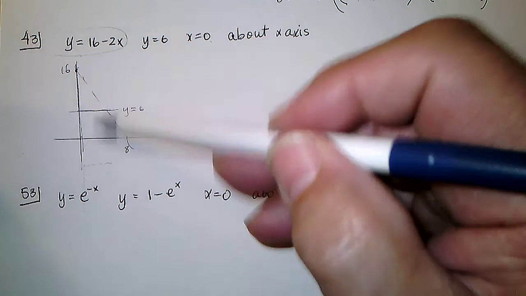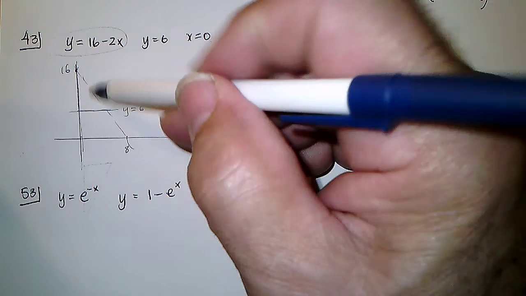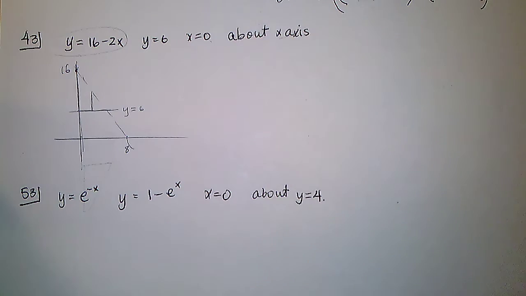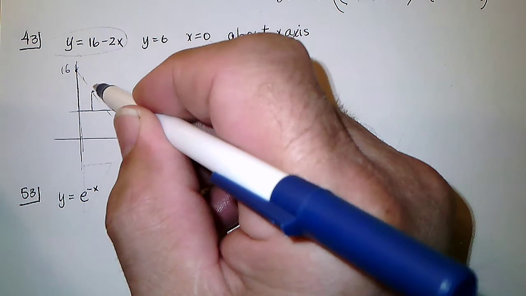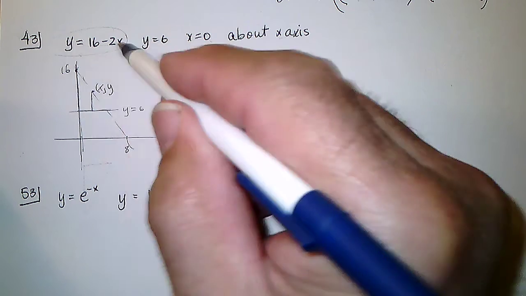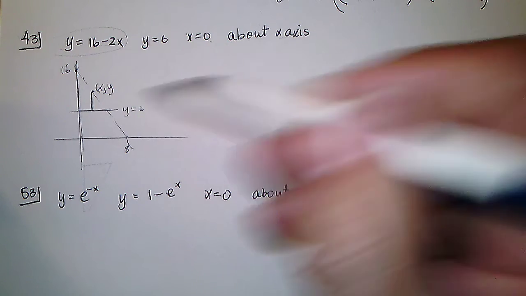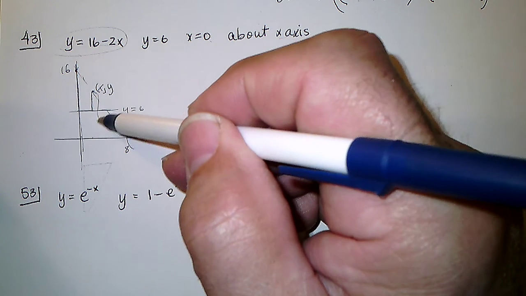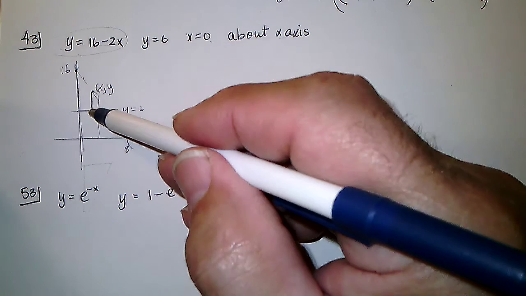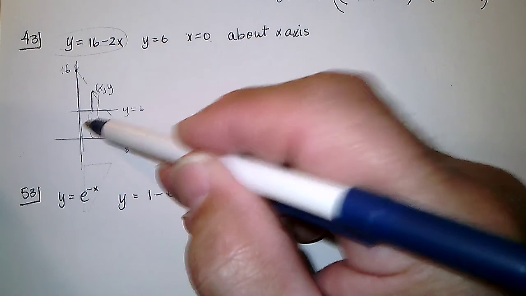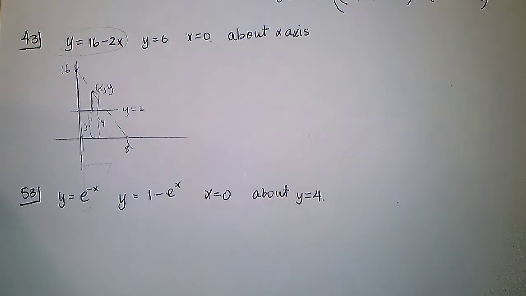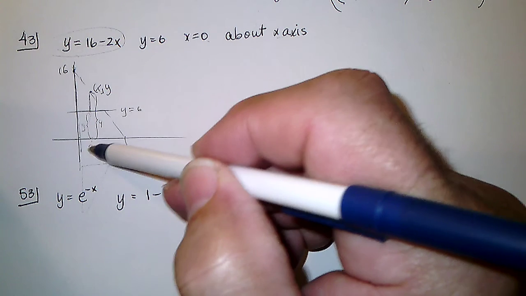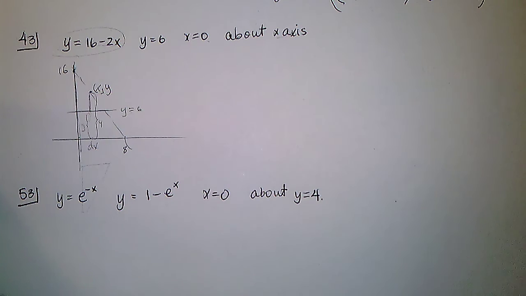Doing the disk method, so we're going to have a hole in it. We're spinning it this way, so a slice would be perpendicular to the axis of rotation, which is the x-axis. So at a point on this curve is x, y, determined by this equation. So our large radius is y on this curve from the x-axis, so we don't have to add or subtract anything to it. It's just y. The inside radius is also just y, but it's always 6. And our slice thickness is dx. So we're going to have to write this all in terms of x's.